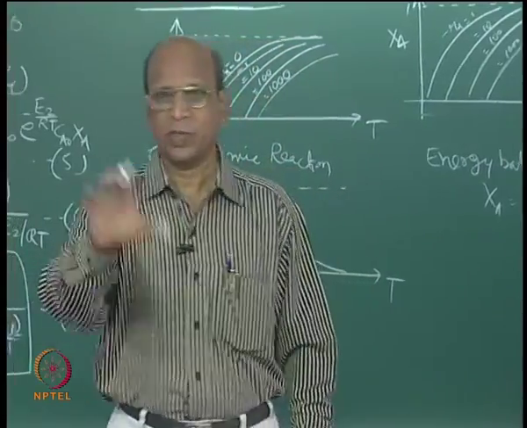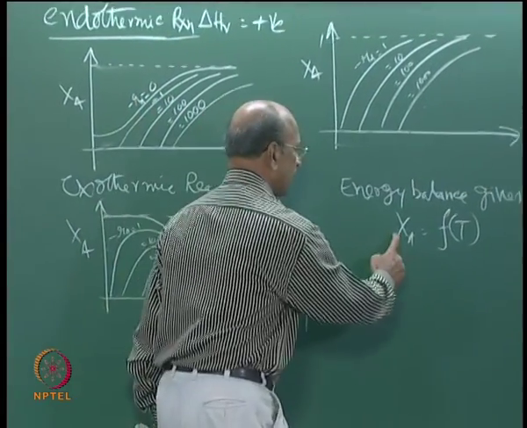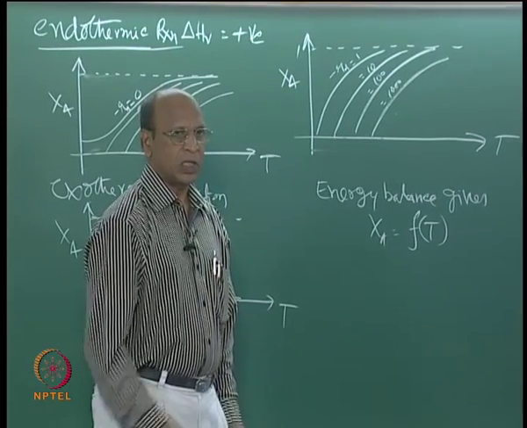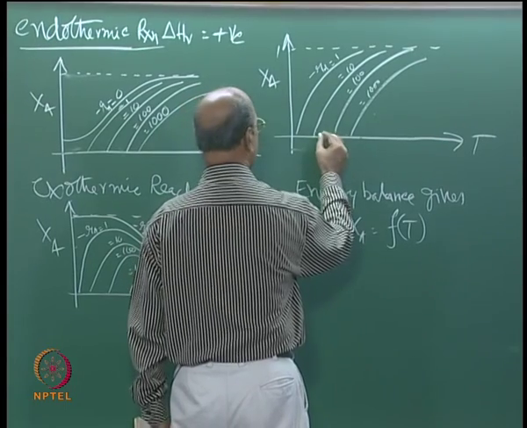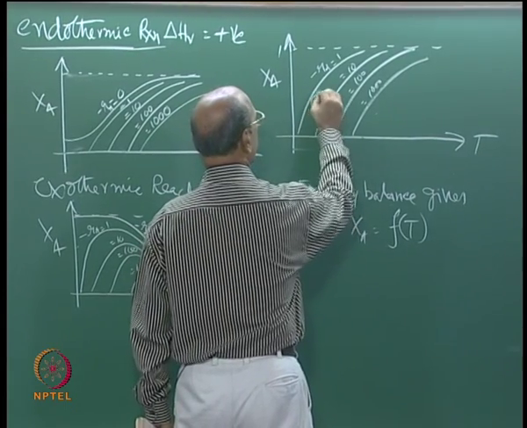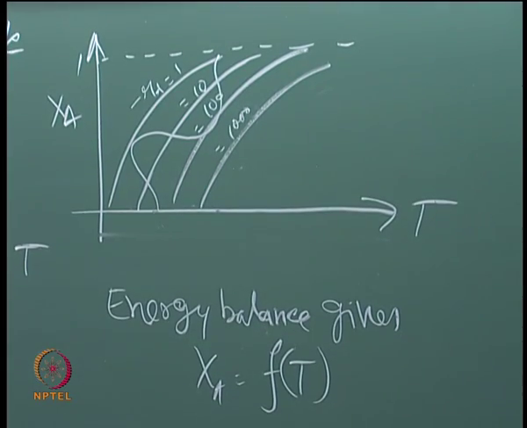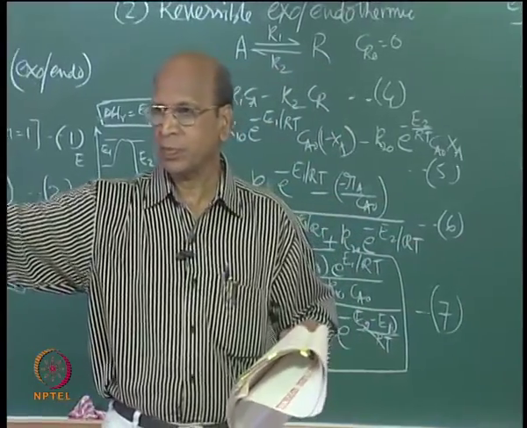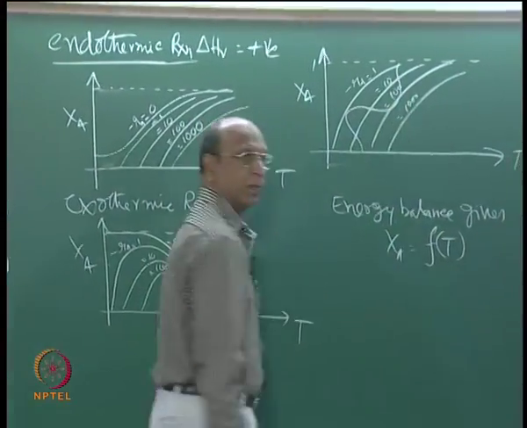Because in that relationship, you definitely get delta HR and also Cp. When I derive one equation, it is just to give you a sample. But as a simple analysis, this relationship I can plot whatever way I want. So for example, I may have a relationship something like this. This is crazy, you will scold me, but still it is okay. It is really crazy, but I can have that kind of thing, because it only depends on how I am removing heat along the length of the PFR. This line is for the PFR.